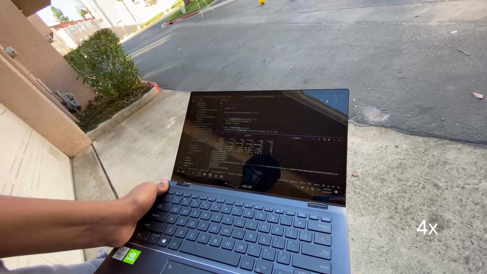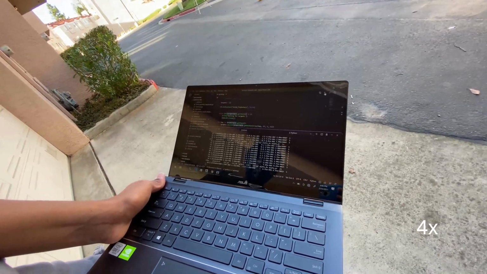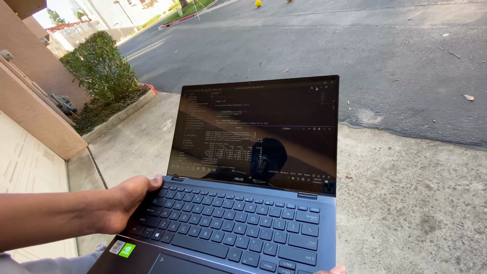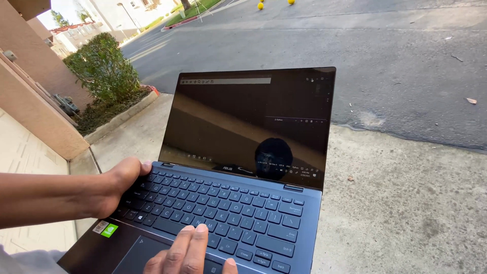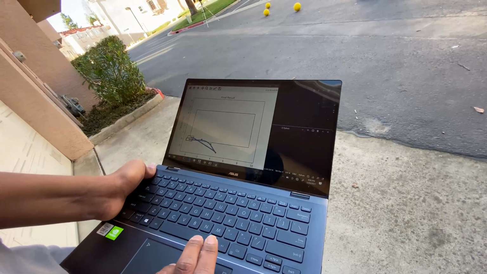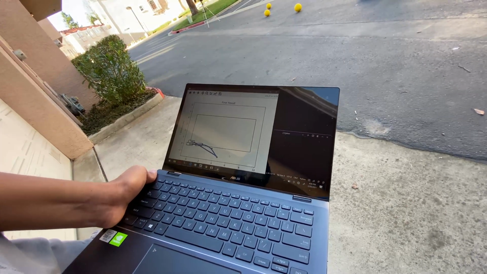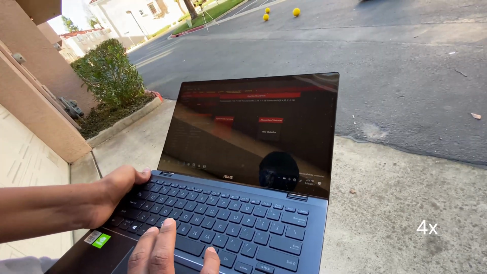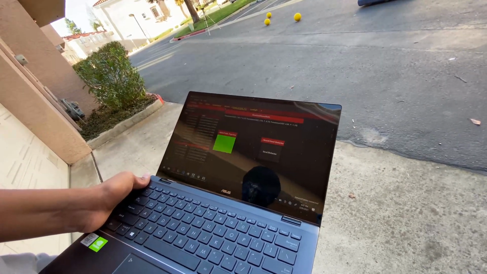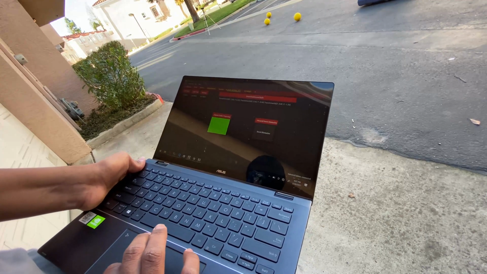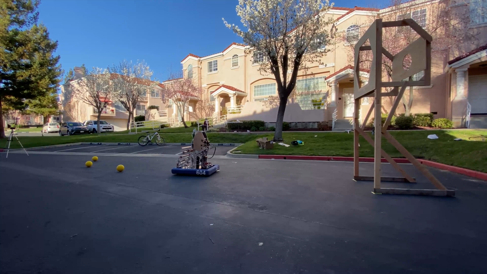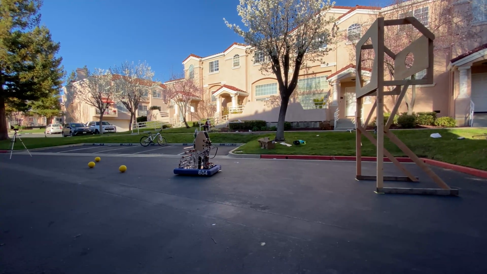Once the planner receives the locations of the balls, it can plan the time-optimal trajectory that drives through all of the balls and then to the goal. Once it's finished optimizing, we can view the result to ensure that the path is correct. Then, the resulting path is sent back to the robot. Now that the robot has a valid trajectory, we can run it. 3, 2, 1.